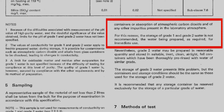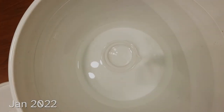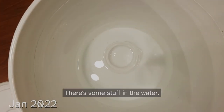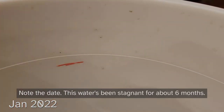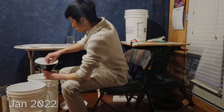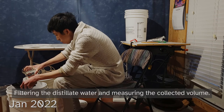In the meantime, though, I discovered why the ISO standard requires regular checks on the reservoirs where the stuff is kept, because any fresh water that's kept still, inside or outside, will start to mold. You can see some black specks here, and that's mold growing on the side of the bucket. The salt water from the bottoms was fine though. I filtered all the distillate into another bucket using the coffee filter funnel and washed the original container with soap and water.